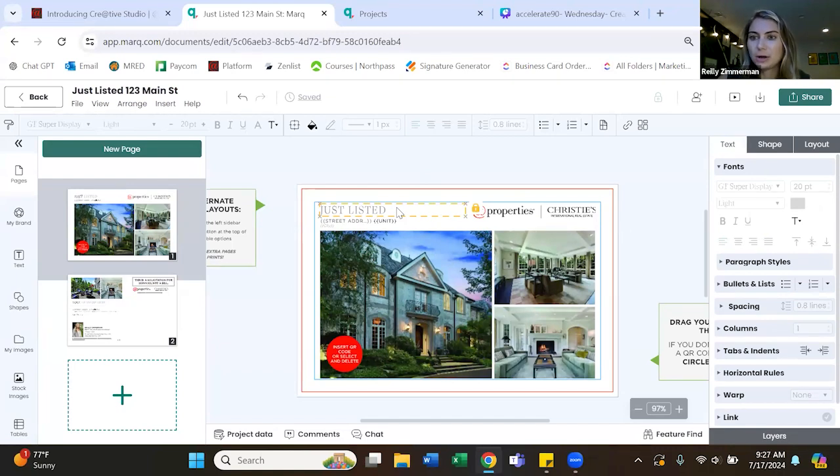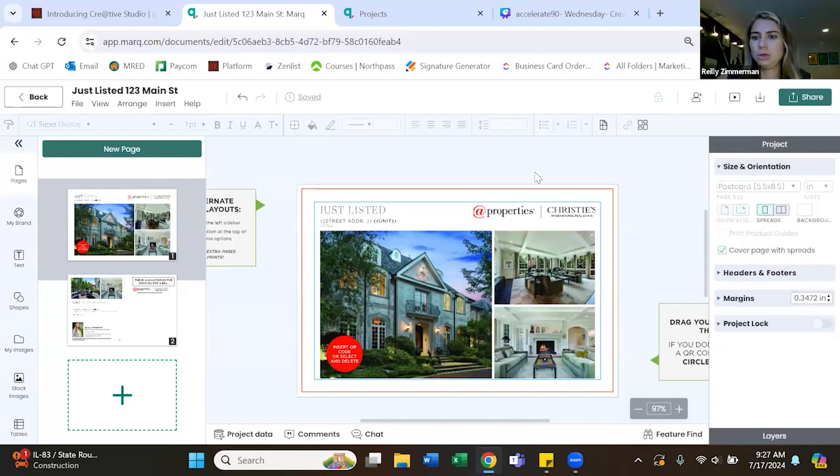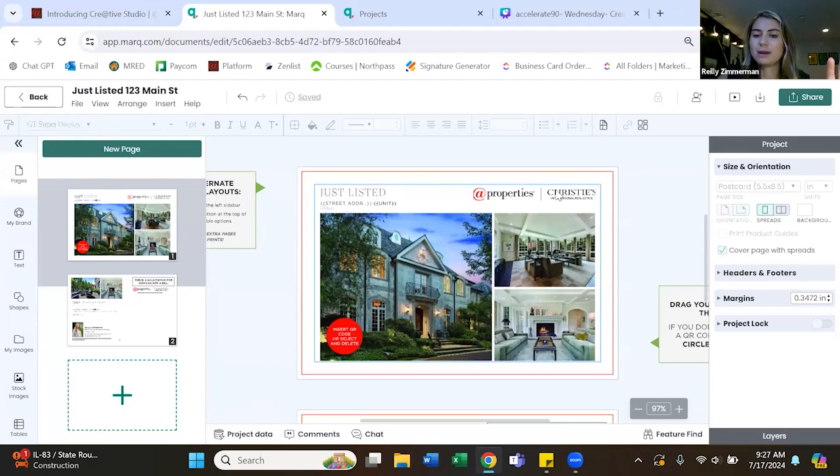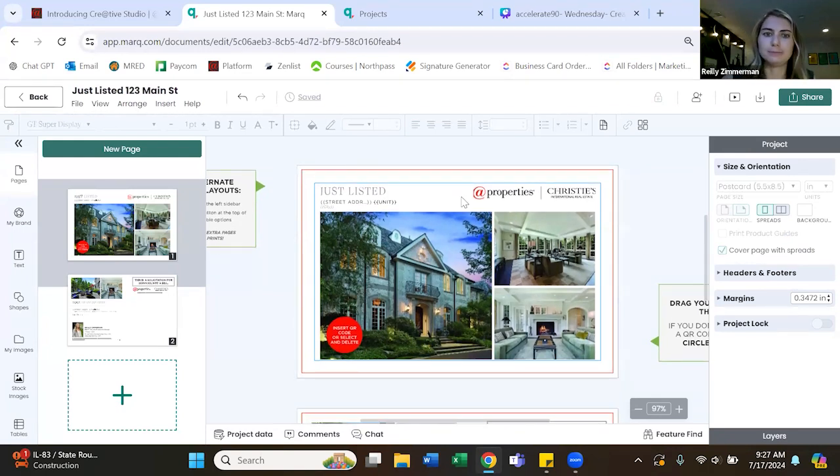I'm just going to point it out here, even though in this one we don't have the ability to make adjustments. If I select this "just listed" over here on the right-hand side, if I were able to edit it, I would be able to click the color here, change the font, the size, bold, center, right center, types of things that you would see in a simple Word document. This is where you could make those changes. Now, because this is templated and locked, I can't make those changes right now, but some of them you do have the capacity to do. So I just wanted to point it out. It'll be on the right-hand side.